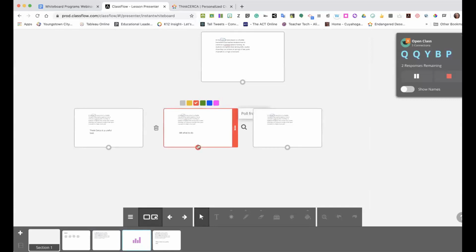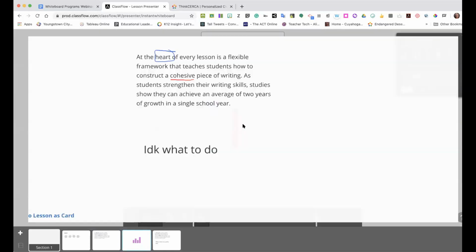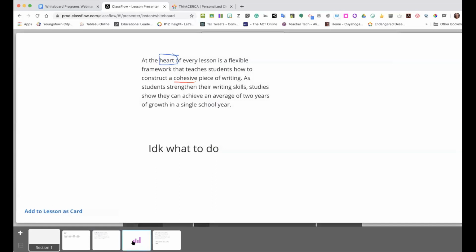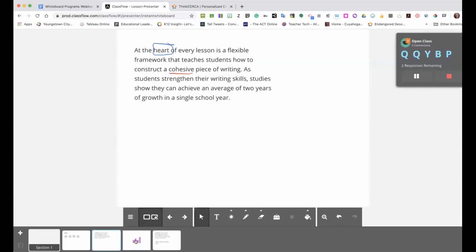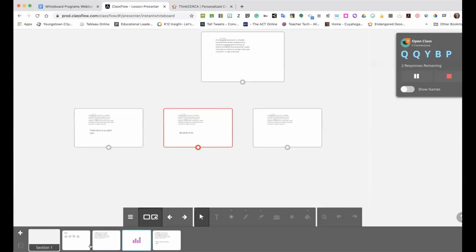And you can also make them different colors. But this actually will let you have interactive conversation right on the fly with your students as you are going along on the interactive whiteboard. I love this tool. There's so many ways that you can use this and so many options they have out there already. So I'm just going to go ahead and hit stop.